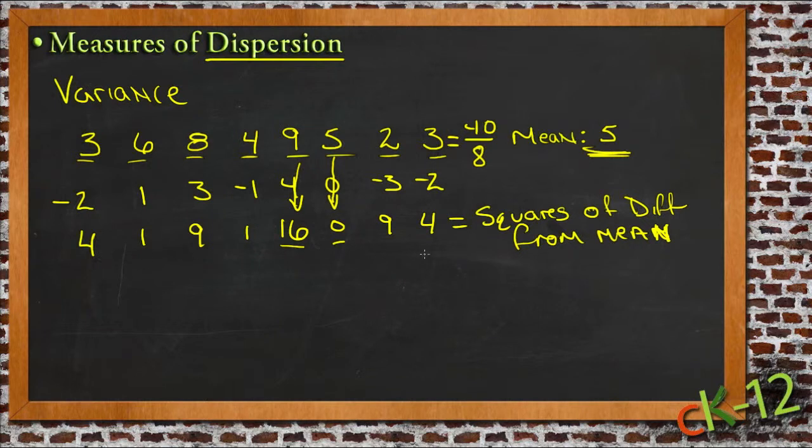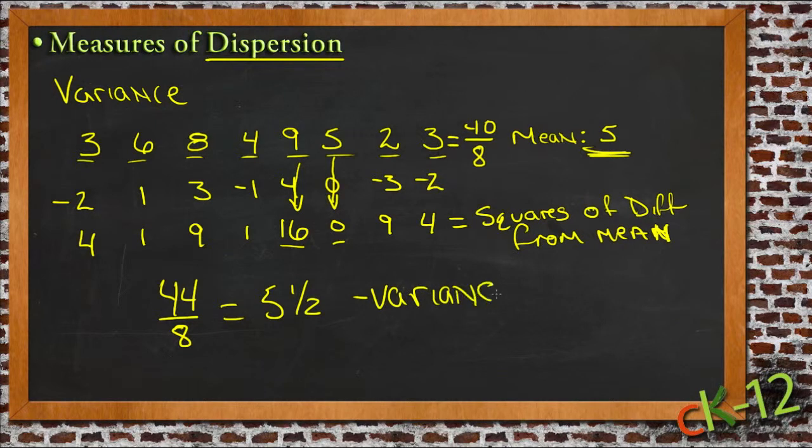If we then take these numbers and we find the average of them, then we find the average variance, or the average difference of a number from the center. So if we do that real quick, we get 9, 10, 14, 15, 31, 40, 44, right? So we get a total of 44, and if we divide that by 8, 8 times 5 is 40, so we get 5 and a half. Our variance, which is what this number represents, tells us that these numbers here are all pretty close to the mean, that generally speaking, this is a pretty trustable set of numbers, as long as I recognize that this one that has a pretty big value is a little bit farther away from center than I want it to be.